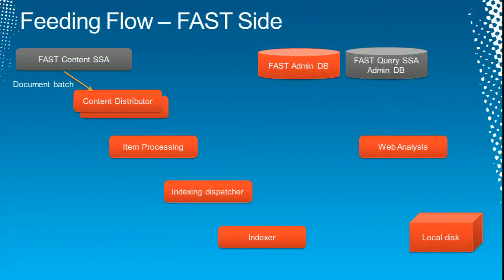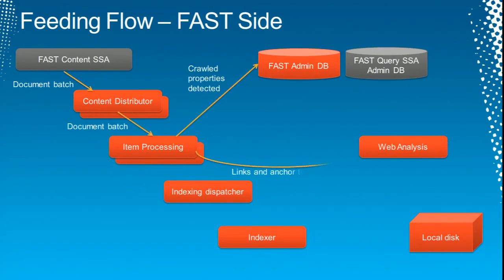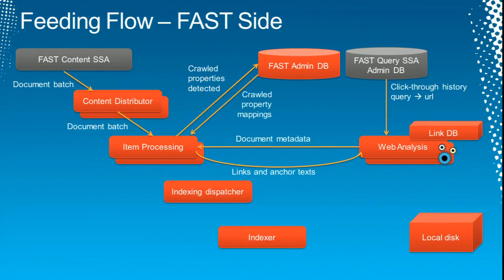So what is that? The Fast Content SSA moves content into the content distributor. The content distributor is, again, something that is used for scaling and areas like that. It's a smaller piece, really. Then that moves into what we call item processing. Item processing is what most people refer to as the pipeline. And I'm going to go into that in detail in just a second. And after that, we then move into index dispatching and put the content into the index. So really the key thing to understand here is that as the content is coming into Fast, what we're really trying to do is to get it to go through our pipeline, and it's at that point that we have an ability to do all sorts of fun stuff.